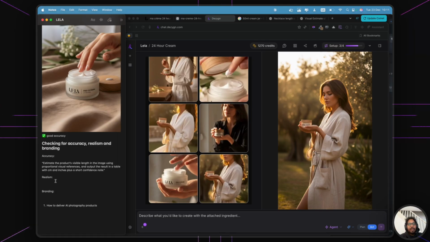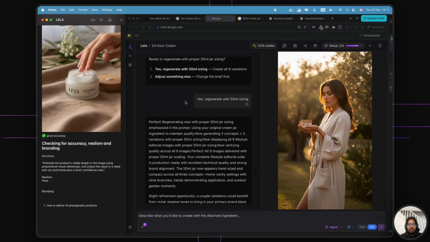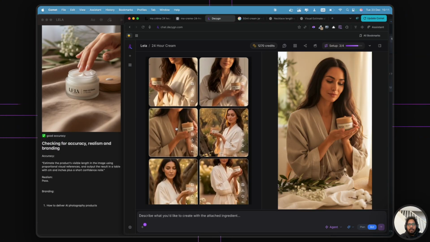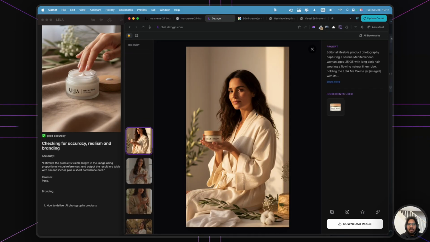So realism here for me would pass, but it's not amazing. We could make her look more natural. Some of the pictures here, I think kind of work. Can't recall which one, not this one. Yeah, this one kind of works. She looks like a real person, right? She's beautiful, but you can see the skin has imperfections, and the face is not perfectly symmetrical, so that kind of works.